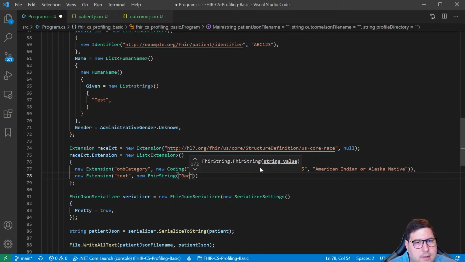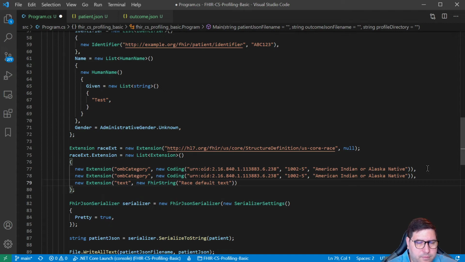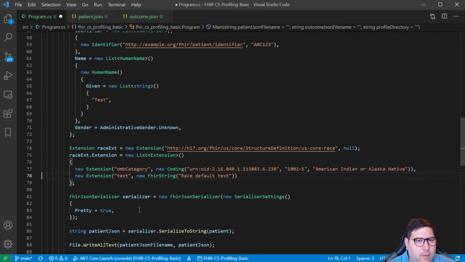This is our race default text. And in particular, the way this is structured is you might have 2 or 3 or 4 different OMB categories, and you might want to explain, or in here you might say, which specific, if you wanted to go into details, things like that.